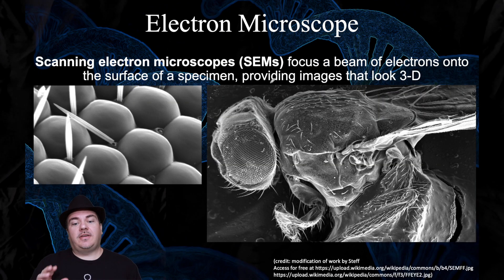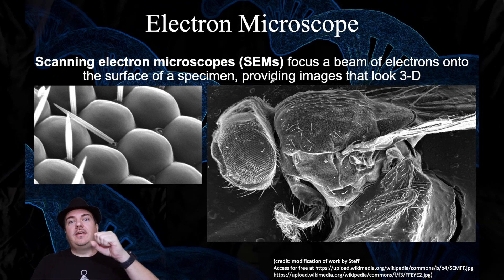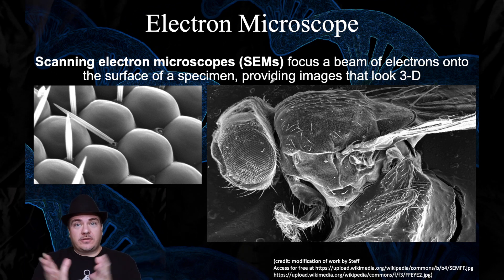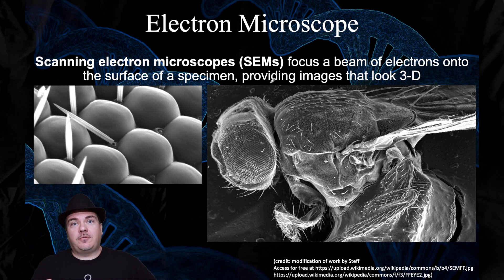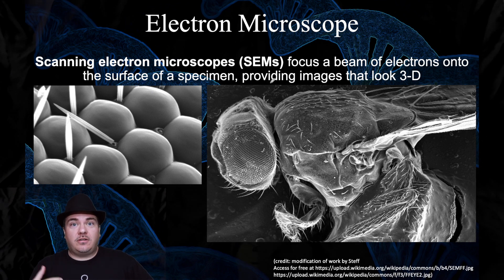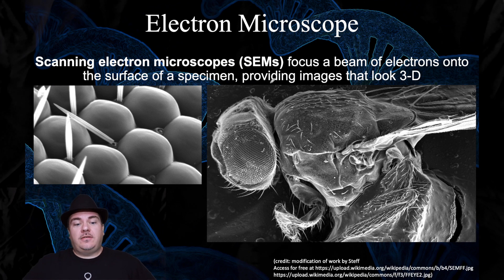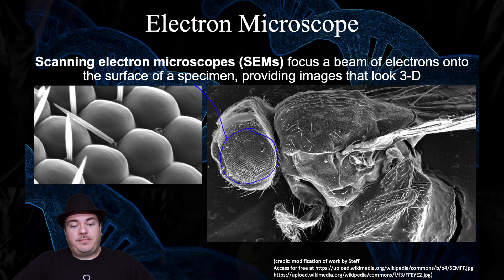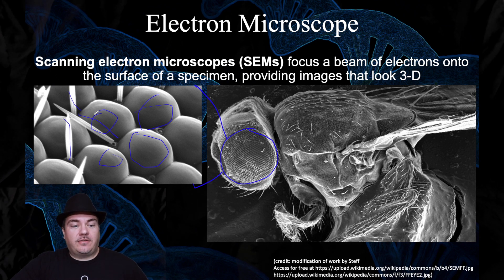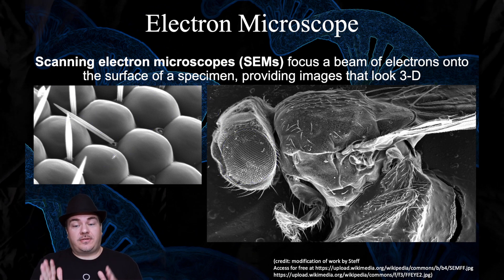The other type is a scanning electron microscope. A scanning electron microscope doesn't pass through cells; instead it scans across the surface of things. For example, if you want to look at the surface structure of a virus, or as shown here, a Drosophila — earlier I showed fruit fly eyes using a light microscope, and here's a Drosophila using a scanning electron microscope. You can see the compound eye of Drosophila blown up even more, revealing how it's made up of little facets and tiny hairs growing out of it.